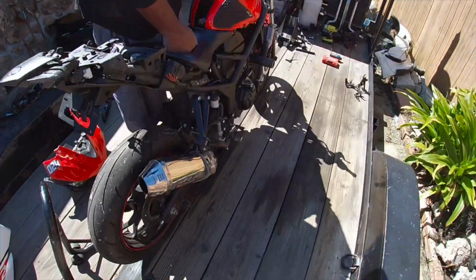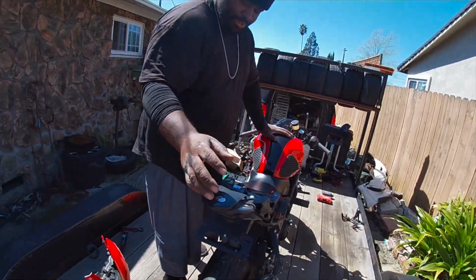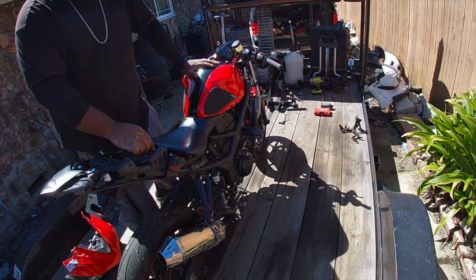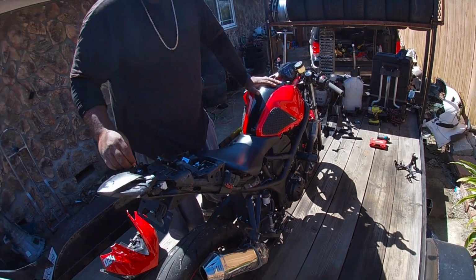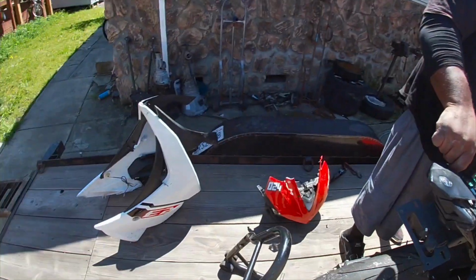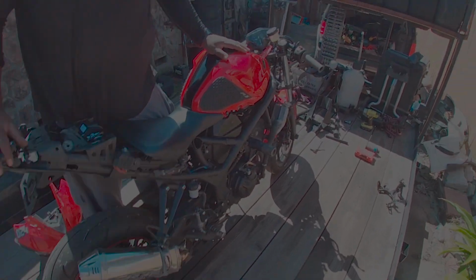Yeah. So, like you said, all new stuff's coming on, but besides that, everything's straight. So, that's all that matters. Yep. We're good to go. And that's why we never changed the fairings when we got it, because nothing really happened to the fairings. Yeah. Man, dude, feel these brakes.